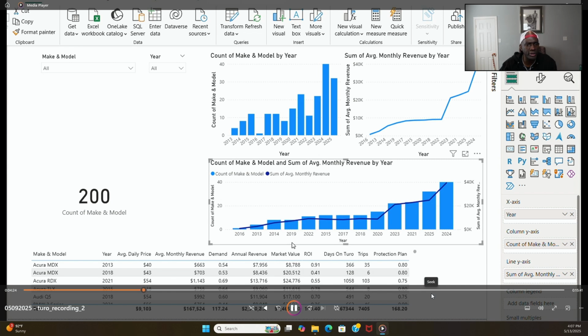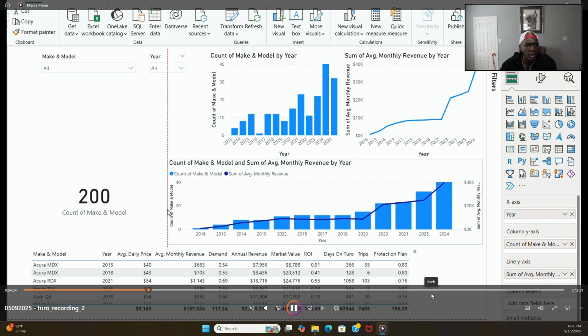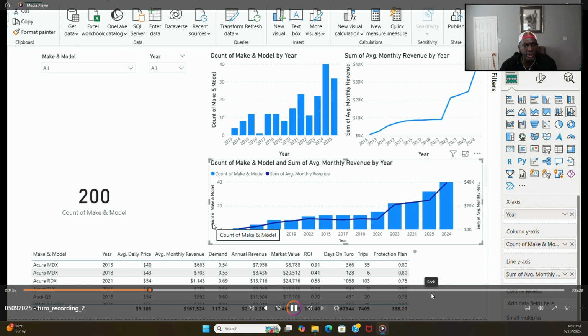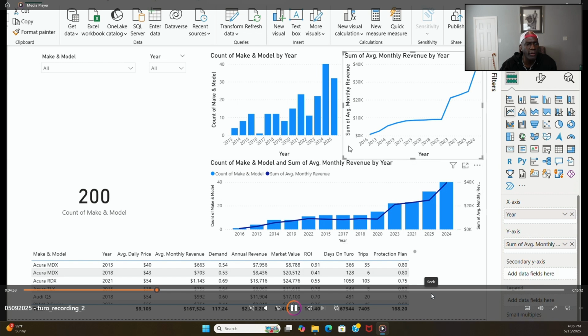So the sum of average monthly revenue is to the right, and the count of make and model is going to be to the left.